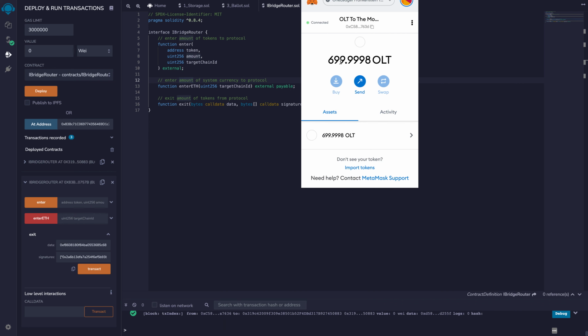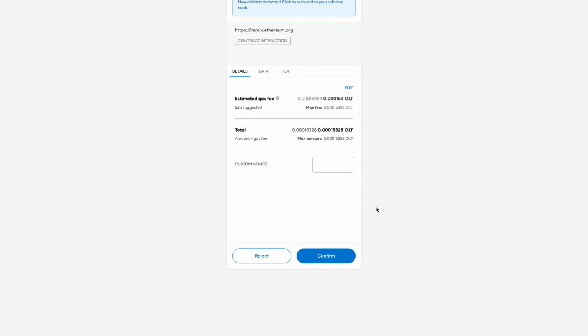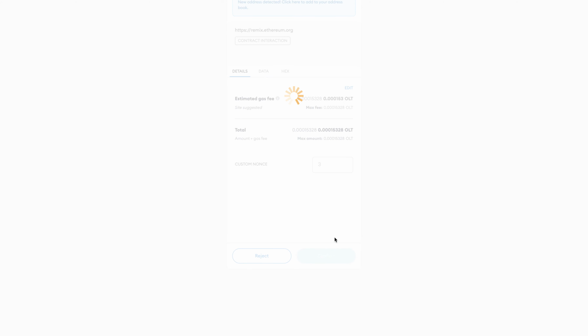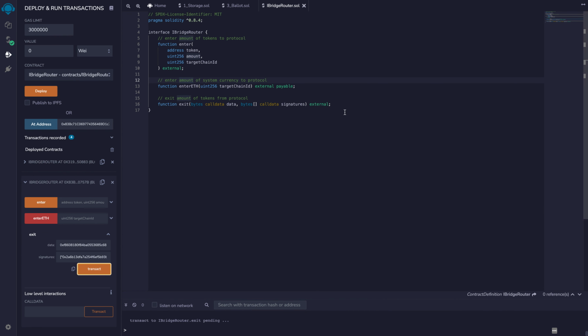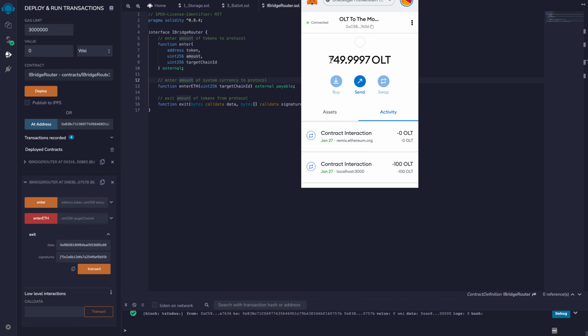So, and after this, we will have the plus 50 OLT tokens. Let's do the transaction. Confirm. And let's see. Yeah, here we are. So we get back our 50 tokens on the Frankenstein.